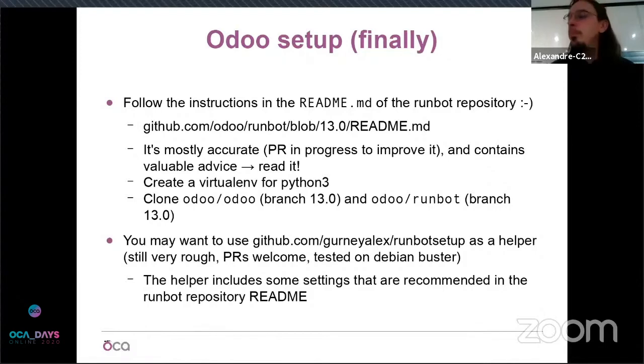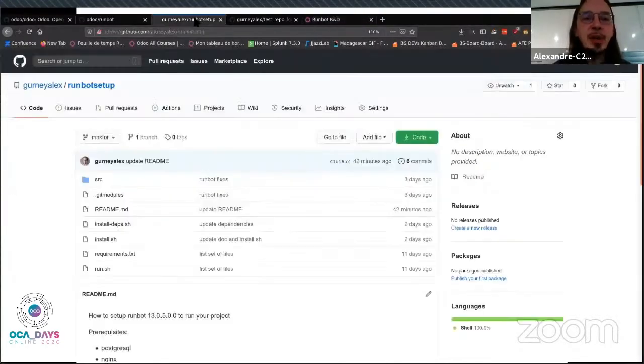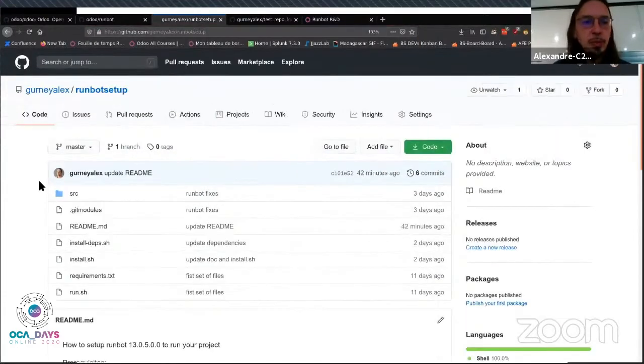I mean, you maybe can use pip install odoo if you want. See Daniel's presentation from yesterday, but that's mostly it. I created a small repository to help. It's here. Maybe I should zoom in a bit?